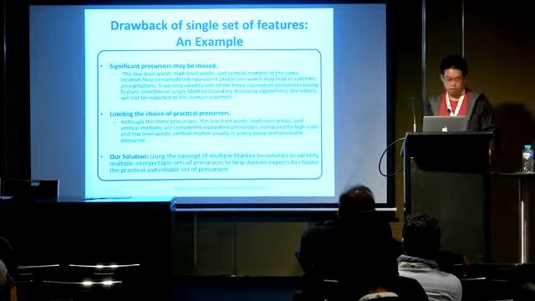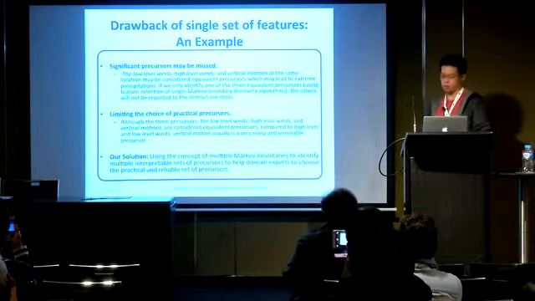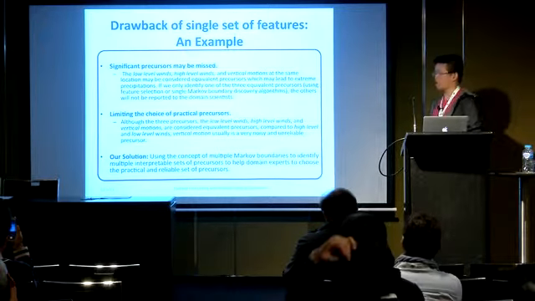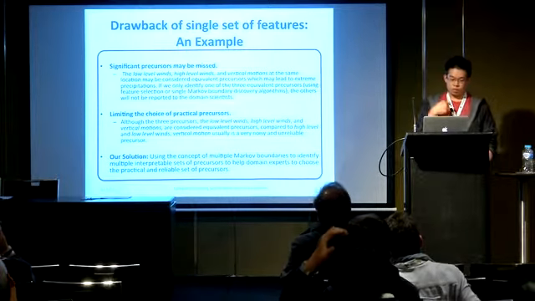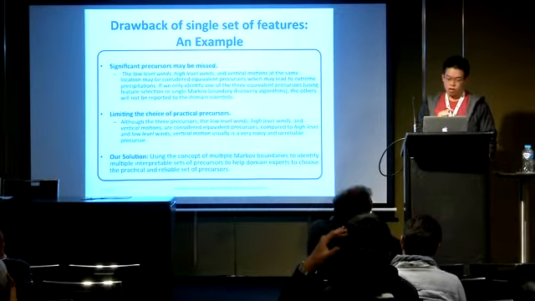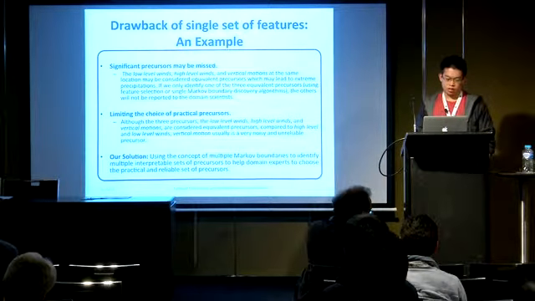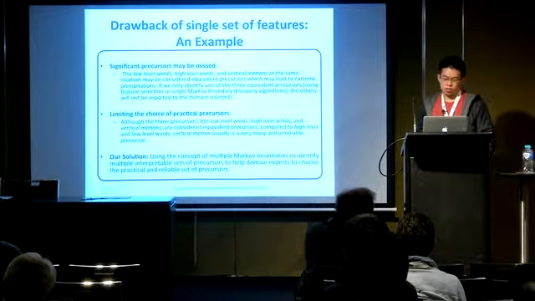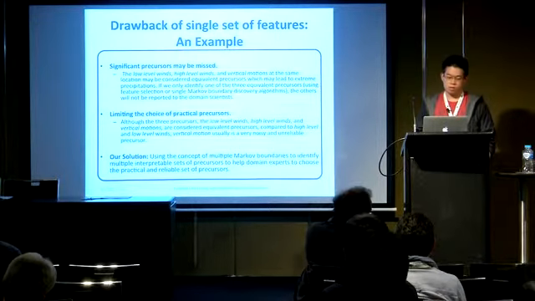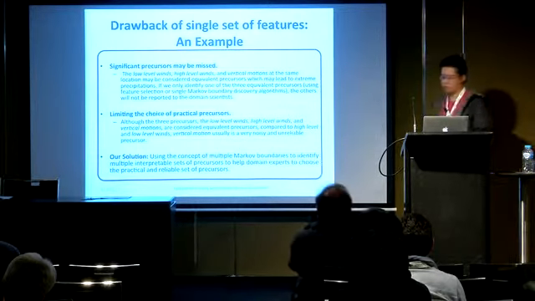This slide shows an example of why having a single set of features, as many people might be doing now, is not necessarily optimal. The first example is trying to show that low-level winds, high-level winds, and vertical motions at the same location may be considered equivalent precursors, which will lead to extreme precipitation. So this is, in a sense, weighting a bunch of features the same way.